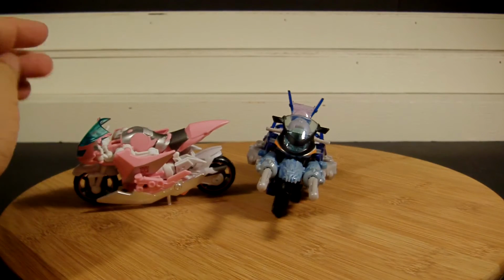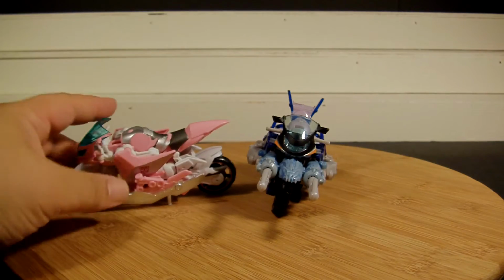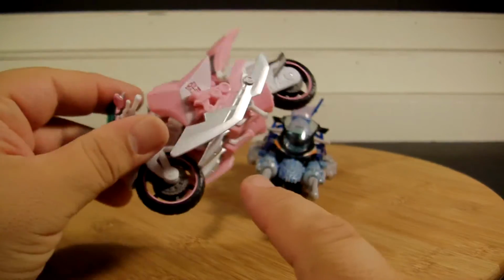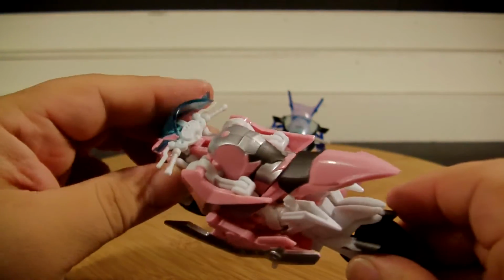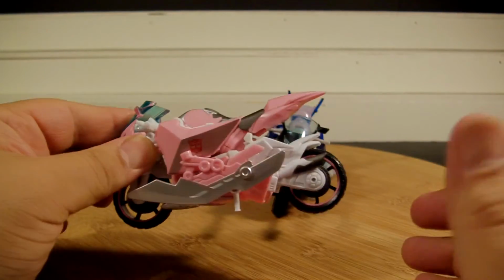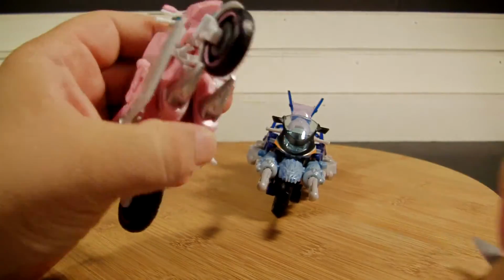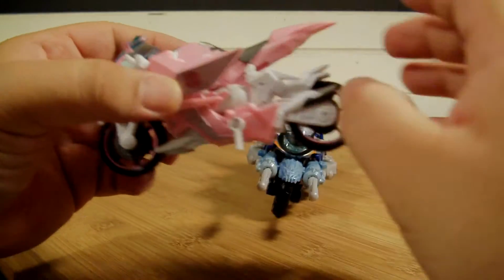It really, really is. For those that say, oh no, first editions are the best ever made, I'm sorry, man. This is just horrible. The way her arms fold inside and end up here is, to me, a clumsy transformation. All these parts move and twist. It's not cool at all. You can take these off, obviously, because these things look a little silly. They're knives. And she looks a little bit more sleek.